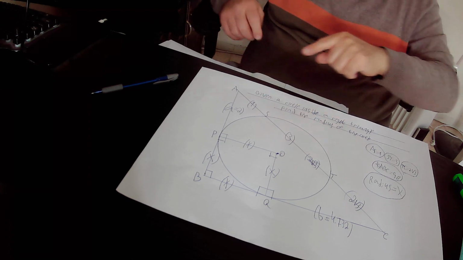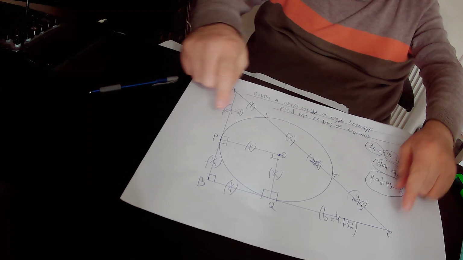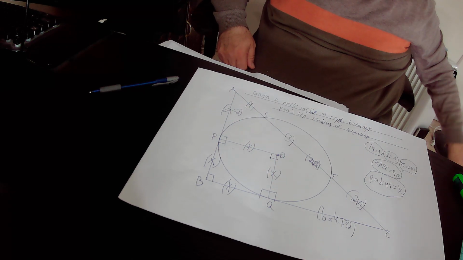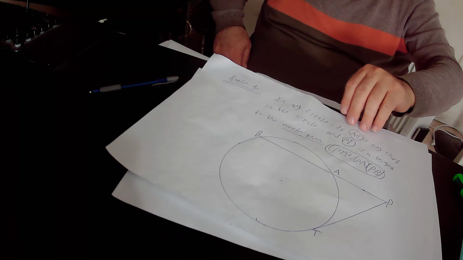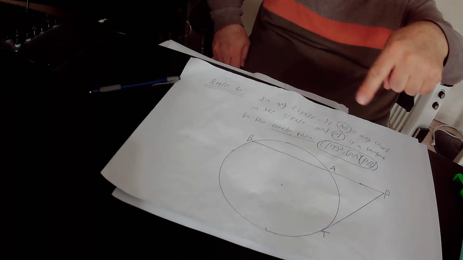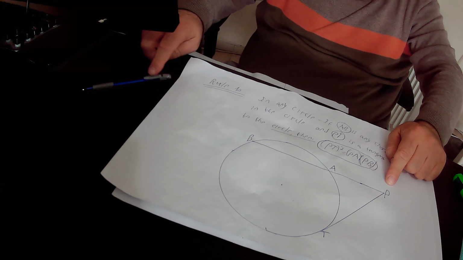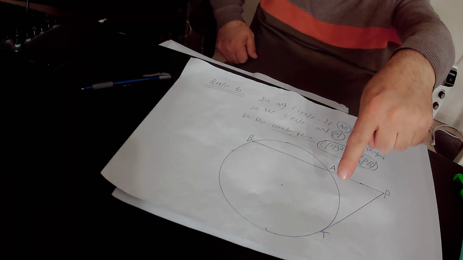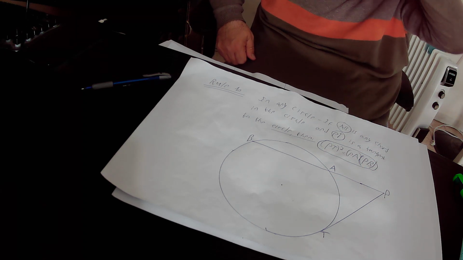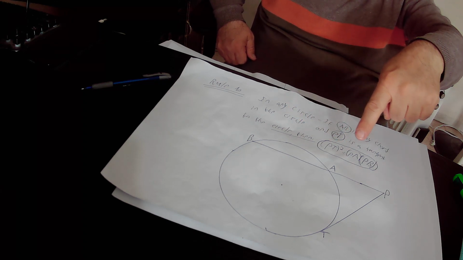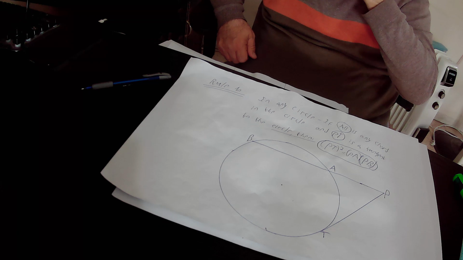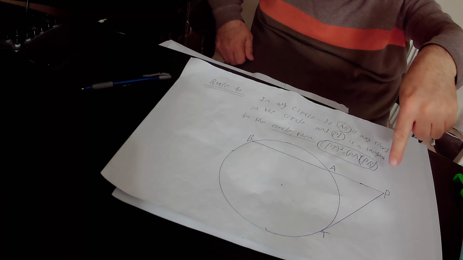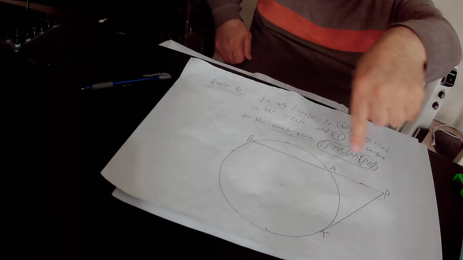So we define this line segment AP as a and we define this line segment QC as b. Here we implemented rule 10. Let me quickly recall rule 10. According to rule 10, if you have a circle and an external point P, from P we draw tangent PT that is tangent to this circle at point T, and we also have chord BA that is extended until the external point P. Then the following formula is true: PT squared equals PA times PB.